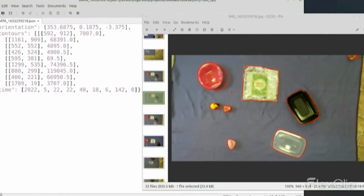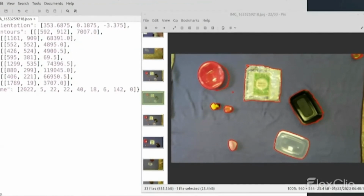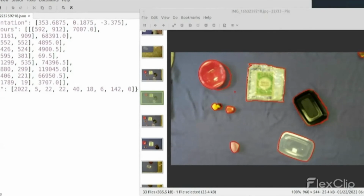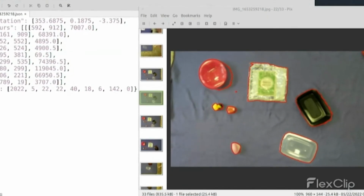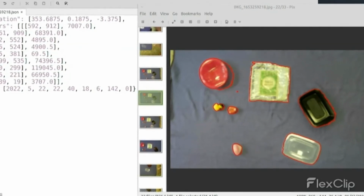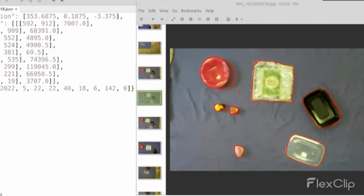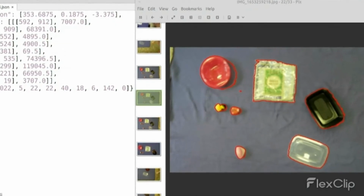It also finds the centroid of contours, meaning that it can detect where in the image the plastic is located by finding the center of the plastic. To do this, we find each pixel in the contour's x and y coordinates and add all of the x values divided by the total area. We do the same for the y, allowing us to find the average x and average y. These averages determine the centroid of contours, so we can figure out where in the image each piece of plastic is located, as well as the area of each contour.